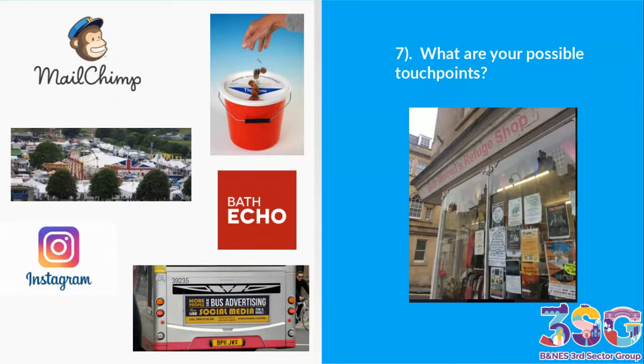But I think you do need to be conscious that it's competitive. It's a competitive space where you're all trying to get attention from people. And you do have to be quite clear. I'll give you an example of an organisation that does this really well, called We Get It. And maybe we can send the link at the end of the presentation.